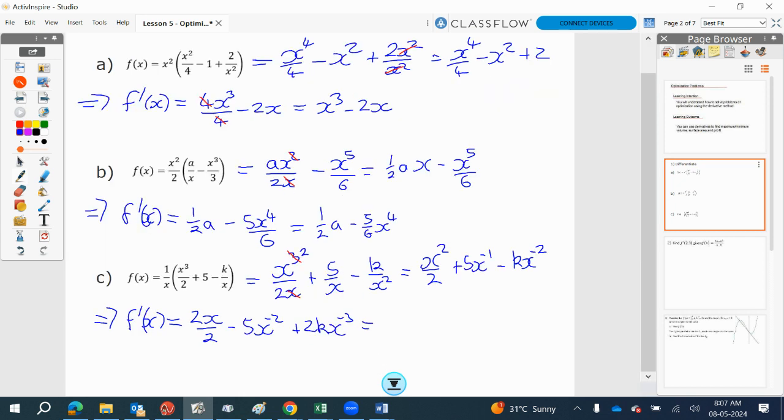I'm doing it in exponent form. Often you'll see me do these in one step, but as this is a little bit long and more complicated, I'm doing it in exponent form so I get the sign right. This little sign in front of the 5 and in front of the 2k, that's where you can make most errors with this type of one, just forgetting something really simple like that.